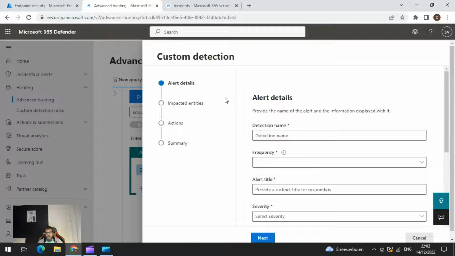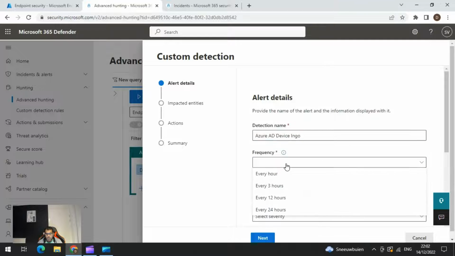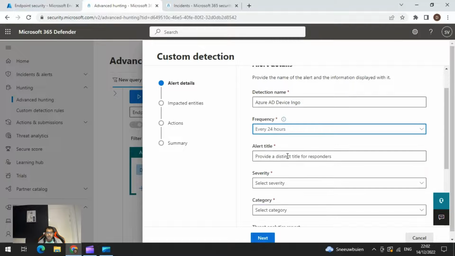So for example, on this one we are creating an alert. I'm just mentioning Azure AD device info, and then clicking on the frequency. Here you have the option to run every hour up to 24 hours, and then alert title, again Azure AD device info.